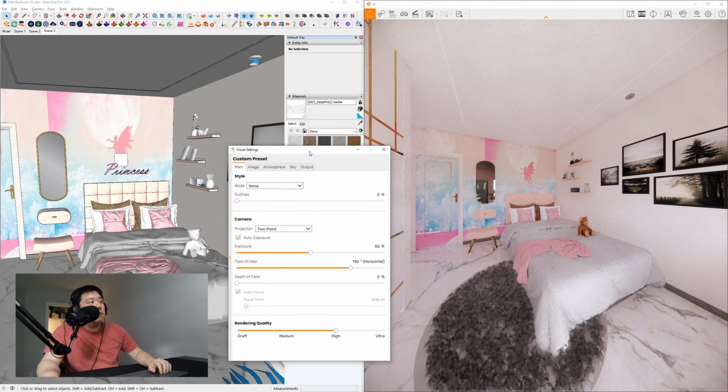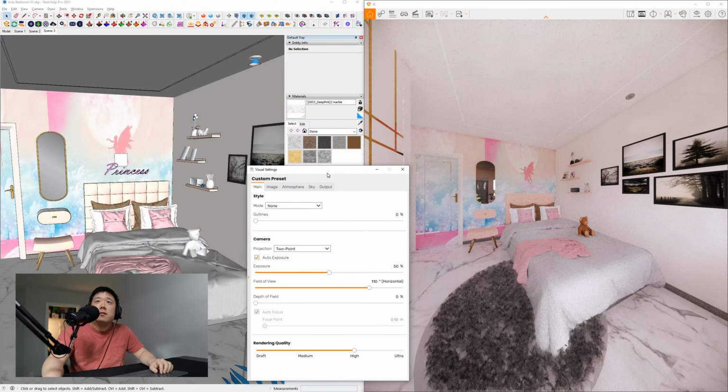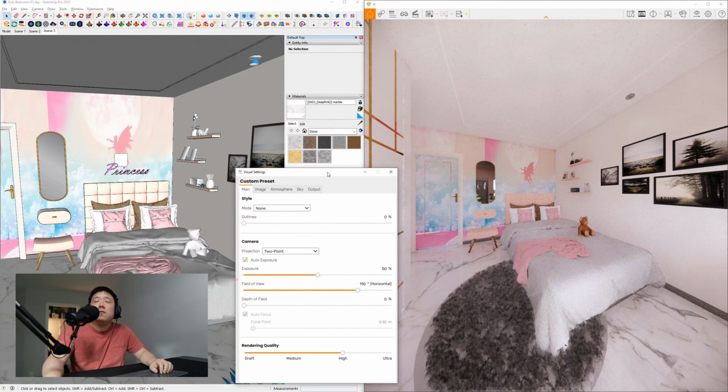By the way, we are about 30 minutes into the session, and I've only just opened up Enscape for rendering. So I'll try and cover as much as I can for this hour, and we may continue in the next session if need be. But I want to be a bit thorough, and hopefully you'll be able to pick up a couple of things off of this session. And if you have any questions, just feel free to ask. If you're watching this in recording, perhaps leave it in a comment so that I'm aware what you're wondering in the next session, and maybe I will be able to fill you in.